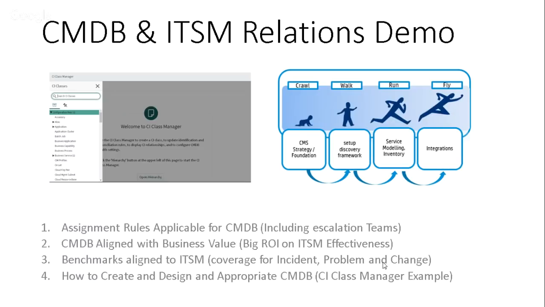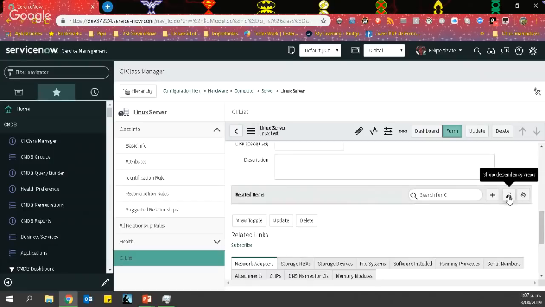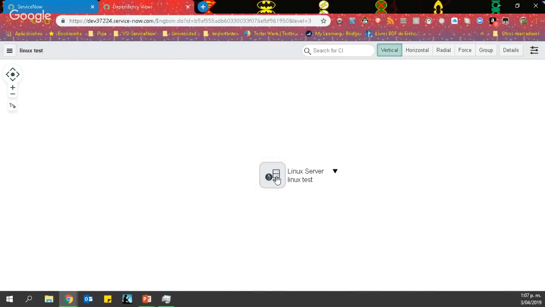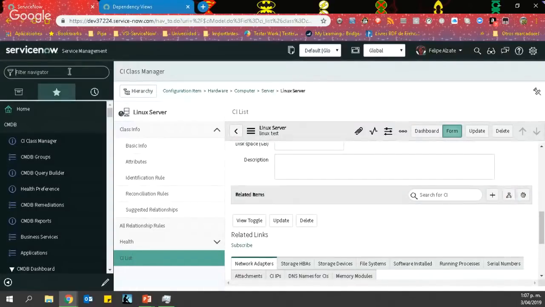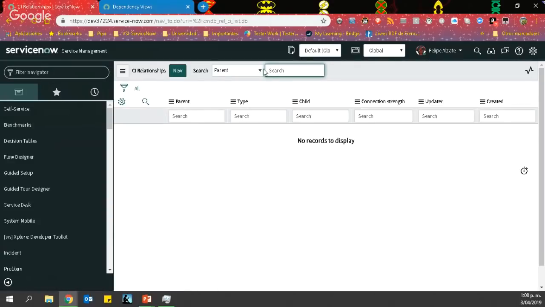And also the last step that you can include here will be dependency views, right? Dependency views mean which relation I'm going to give to that element that I'm including, depending on the needs. How can I do it? Well, basically I can do it there. Check that I'm not even going out of the CI class manager. And another one, for anybody that would like to go through, will be the relationship CI list, right? We have tons of possibilities that we can create. Depending on the needs, you can do it.